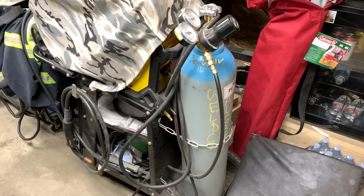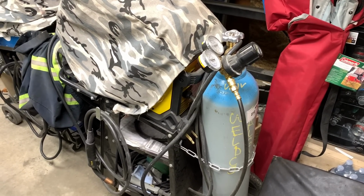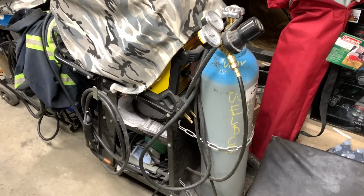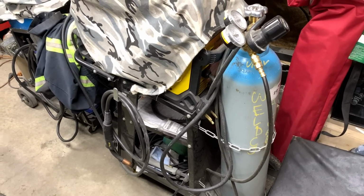I still order from eBay. I got a TIG pedal coming in for this ESAB Rebel welder for some projects. I need to practice up on my TIG, because the TIG setup right now is a lift start. I like to have a pedal so I can adjust the power variably, if that makes sense. With the lift start, you got full power all the time. But if you start getting a little too hot, at least with the pedal, you can back it off.